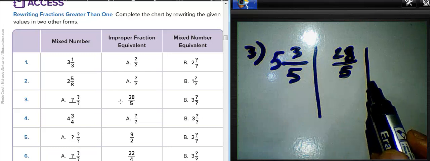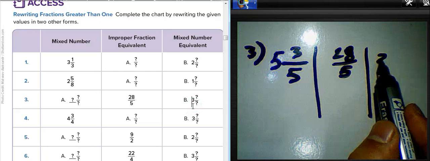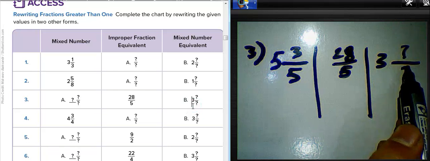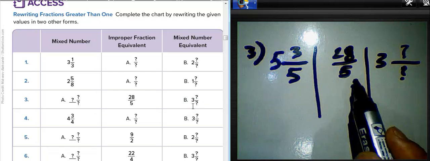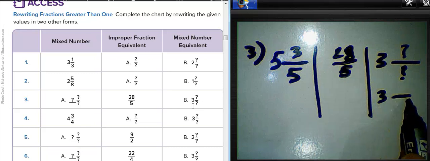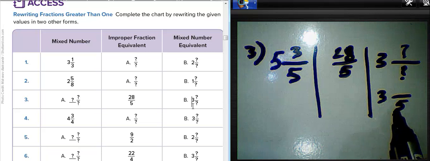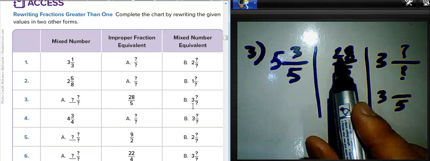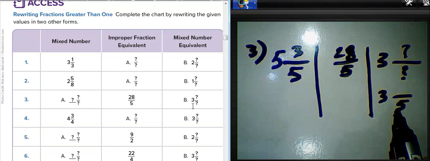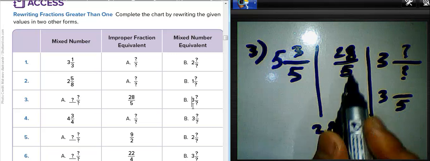And he asked about this example, convert to what here? Write 3 and space over space. Okay, we can convert 28 over 5 to 3 and write 5. 3 times 5 equals, ask yourself, 3 times 5 equals 15. What do we add to 15 to make 28? Okay, my students, we know 3 times 5 equals 15 and we subtract from 28 here.